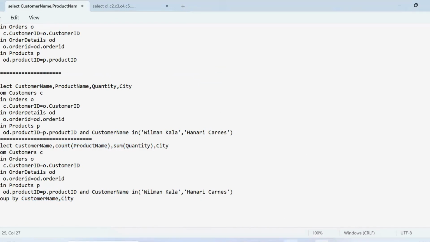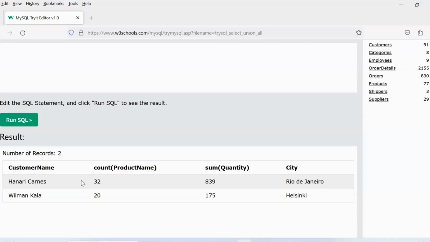Now in this also, if you want to restrict, say I want to know only customers who purchased more than 30, then you can use HAVING.